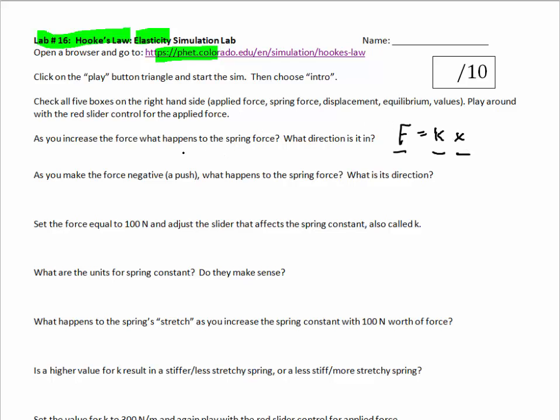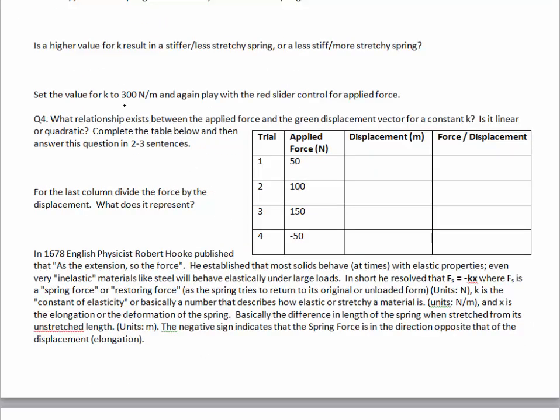So what we're going to do is apply a force to a spring, push it, pull it, and just make some observations. Then I'm going to have you set a force on that spring and mess around with the spring constant and see what that does. Then I'm going to have you set up a spring, apply some forces to it, and measure how far you stretch it from the equilibrium position. And again, we know that the spring constant, from Hooke's law, would be the force divided by how far you stretch it. So you're just going to calculate that right there.